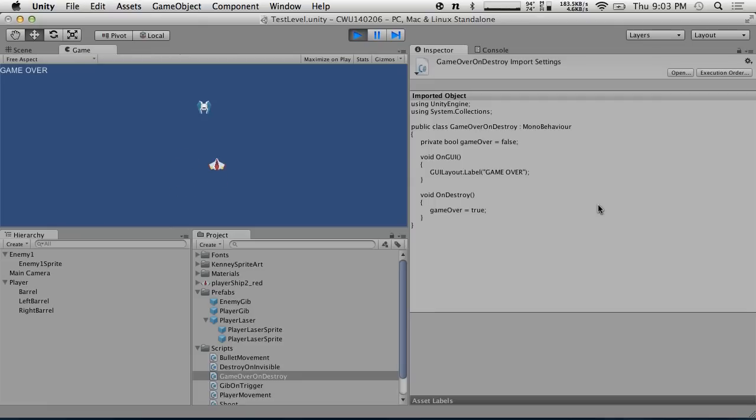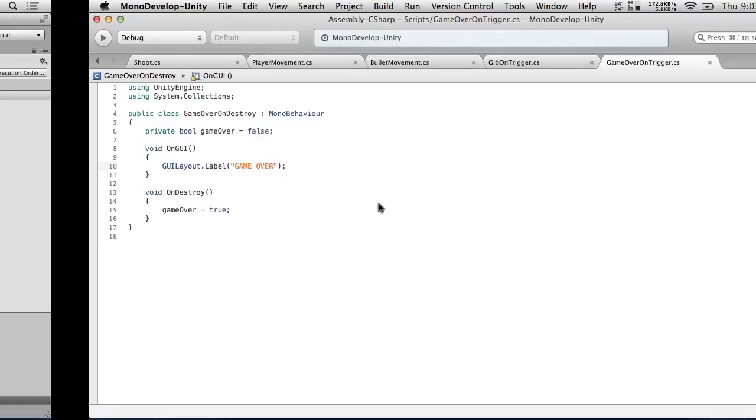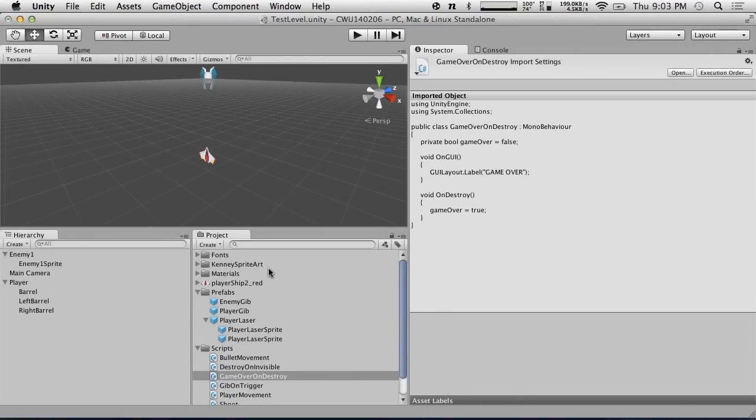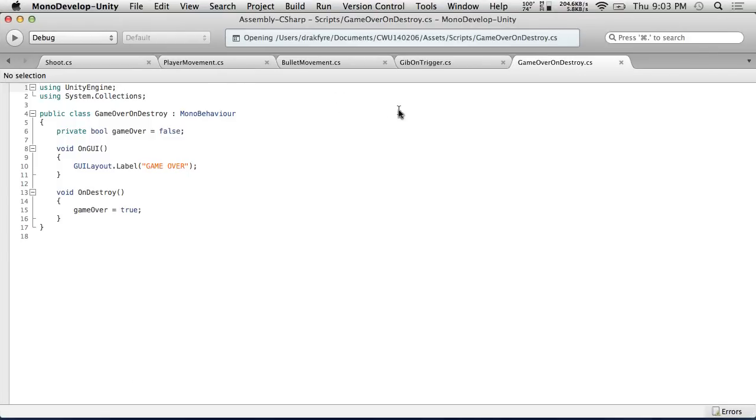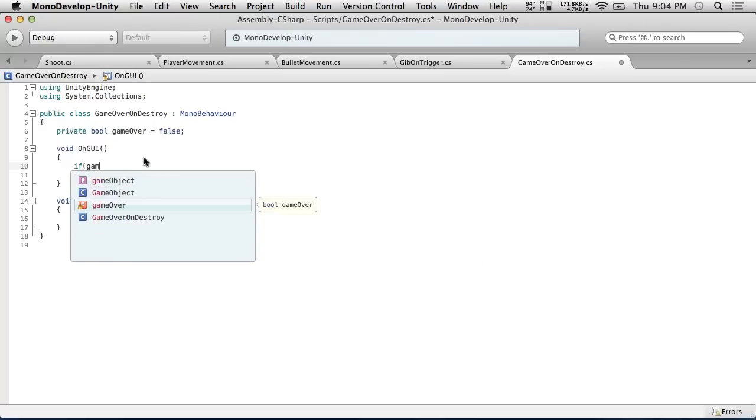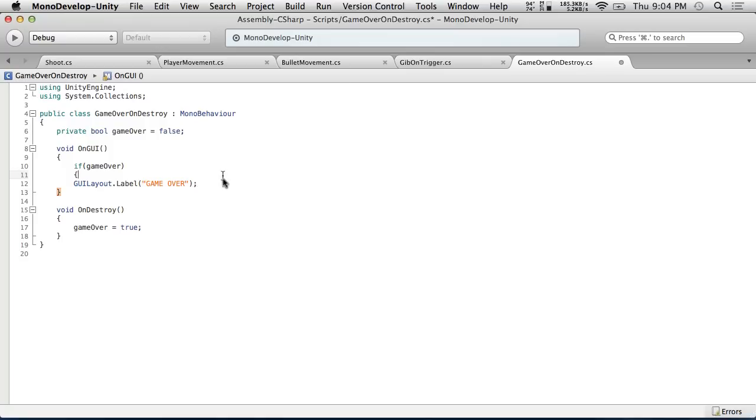This is game over in the corner there. That's actually not what I wanted. Let's double click this one more time, because I had changed the name. MonoDevelop had to reorganize this stuff. We only want to do this if it's currently game over. So if game over, say game over.